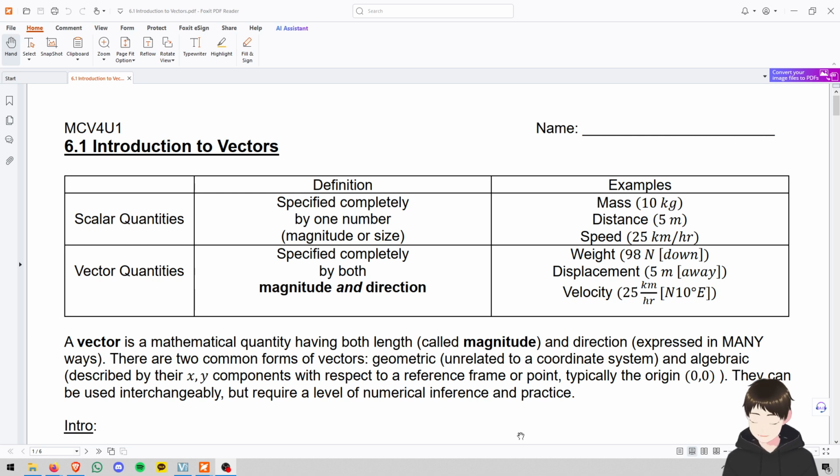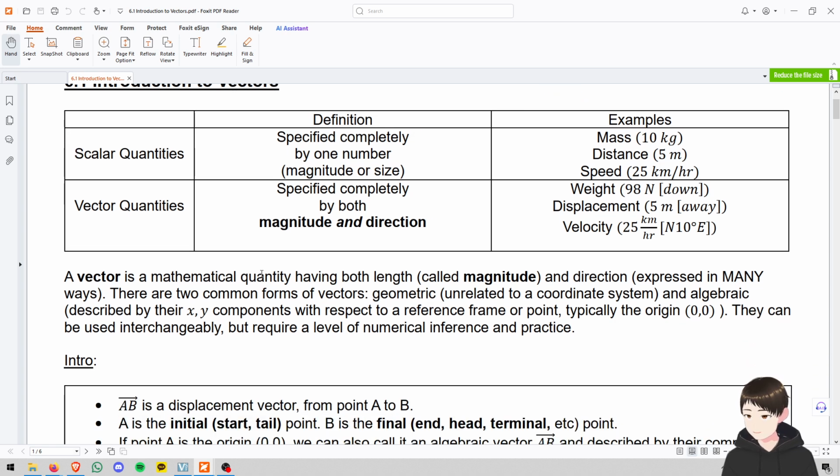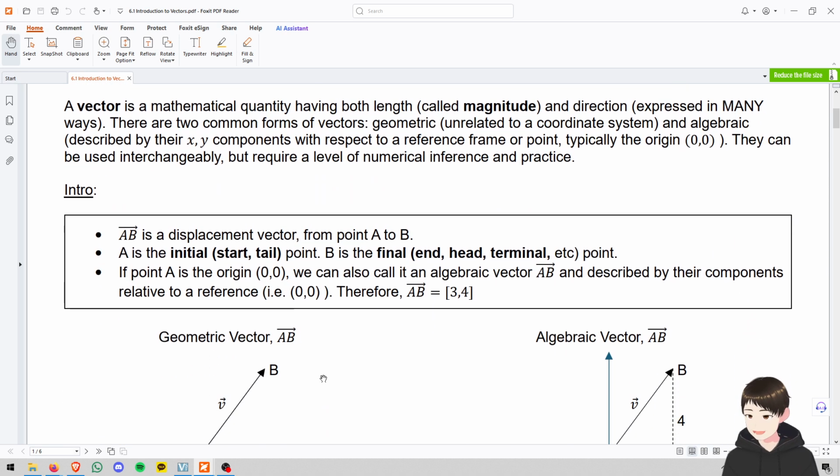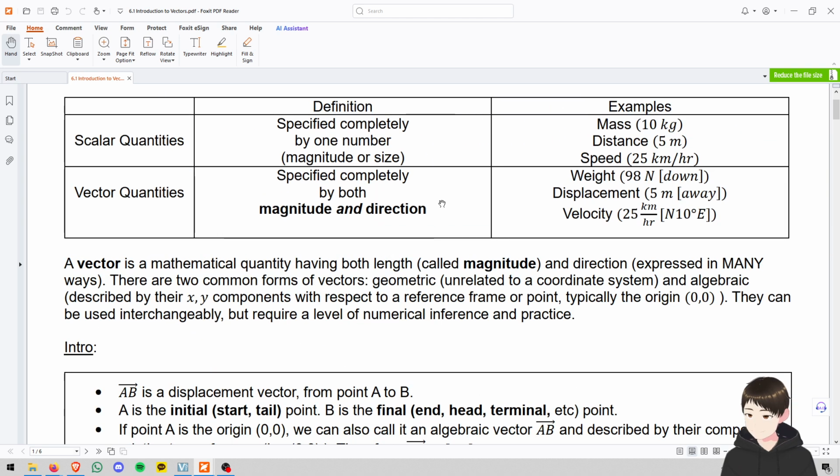Hi everyone, here I am with another one. And I really wished I was there with you in person to introduce a completely new topic in this course, that is vectors, and especially be able to physically act out and put on a show for those who have not taken physics, who are seeing vectors like this, these arrows, for the first time. But I can't. So we'll have to make do.